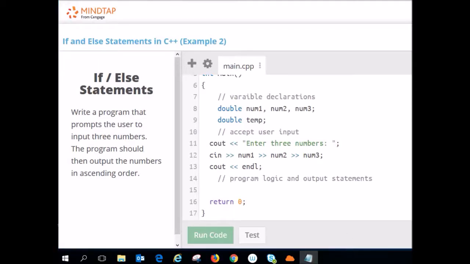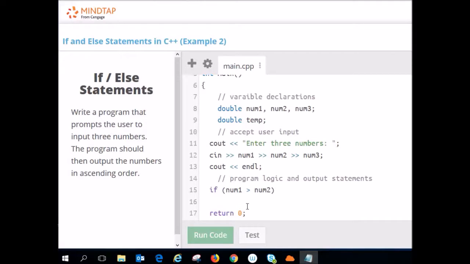I want to have an if statement here. So I want to run this where the numbers are in ascending order. I'm going to have a temporary number here and say if number 1 is greater than number 2, then I'll have the temporary assigned to number 1, and then number 1 is equal to number 2, and number 2 is equal to temp. So that's what I'm going to do with the if statement. So first I check if number 1 is greater than number 2.